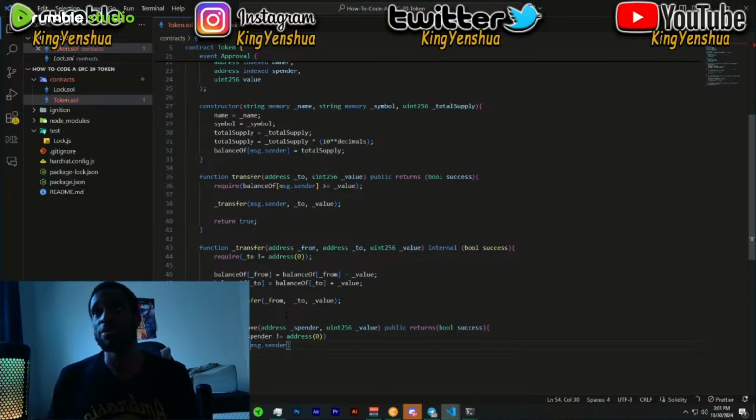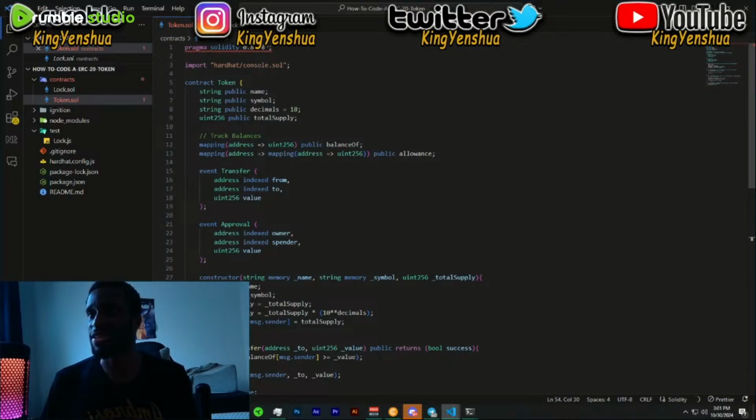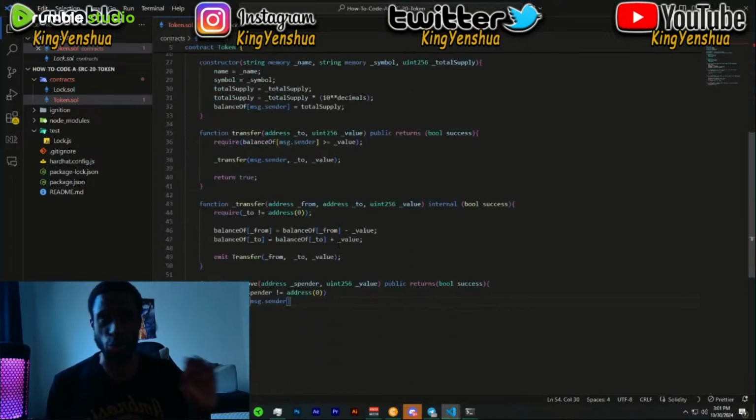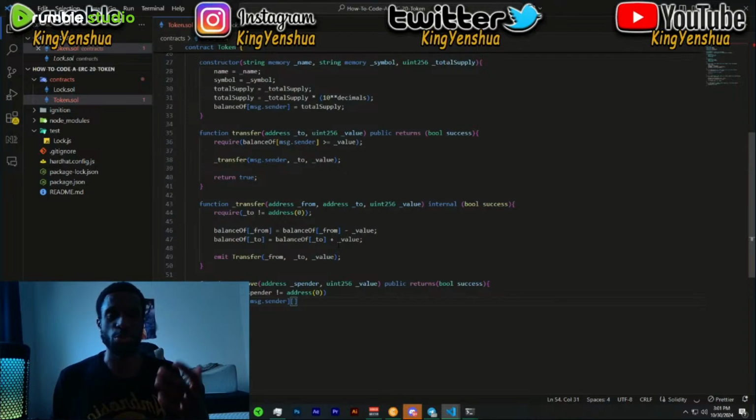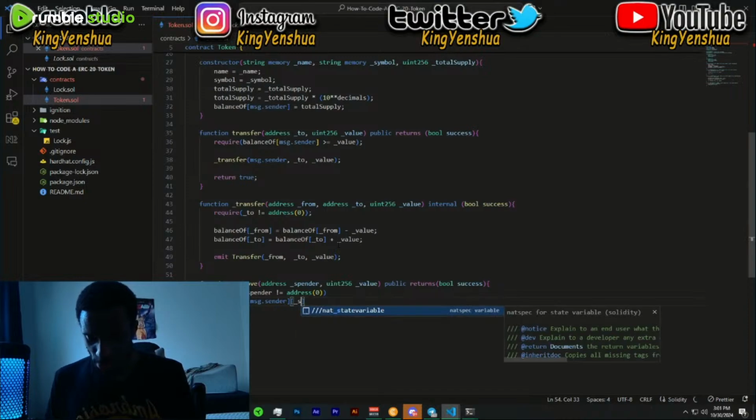Since we have done a double mapping inside of this allowance, we now have to do two. So that's why I was referring to hash table. Now you have a double mapping. You have to refer to it inside like this, unless you want to refer to all of what it has. So the messenger, not only of what it all has, but what it specifically has, would be of this spender.